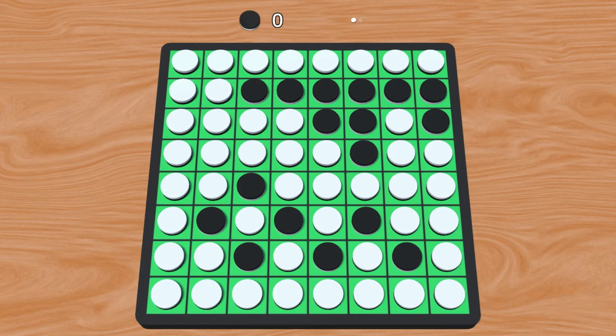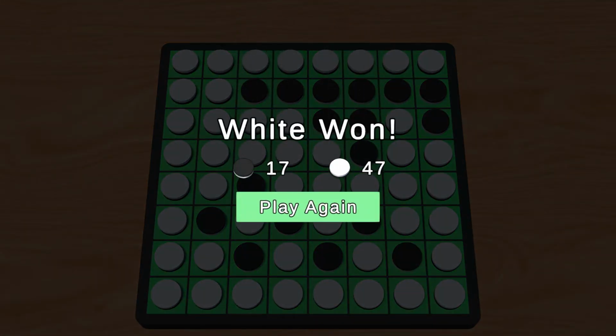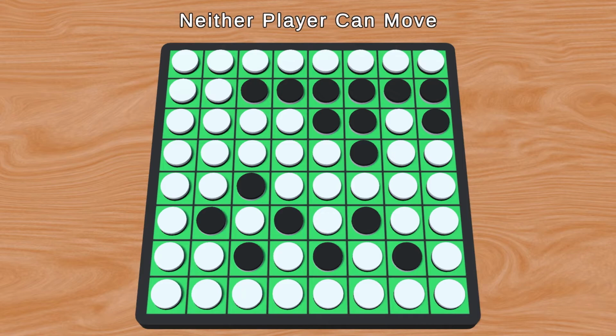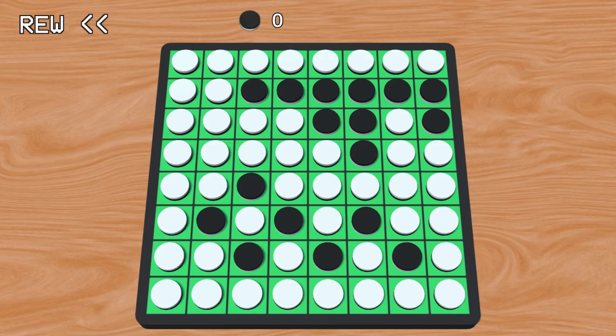Now we just have to implement this end screen where the discs are counted and the winner is displayed. There are quite a few things going on here, so let's break it down. First, the top text changes to neither player can move, and it is scaled up and down using the animation we already have. Then the text shrinks and disappears completely. After that, the black score text and white score text are shown. Note that they don't just appear. There is a small animation that scales them up from 0. When a disk is twitched, the black or white score text is updated depending on the color of the disk. Here you can see all those steps combined.